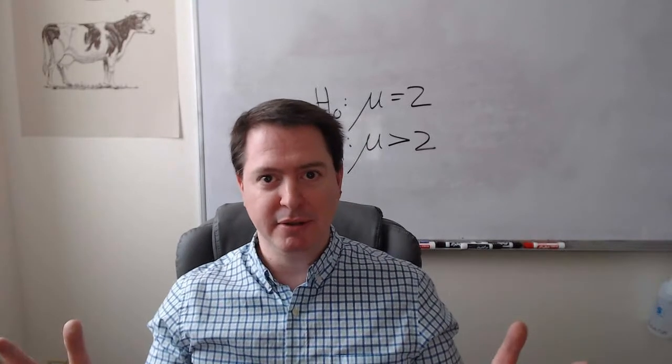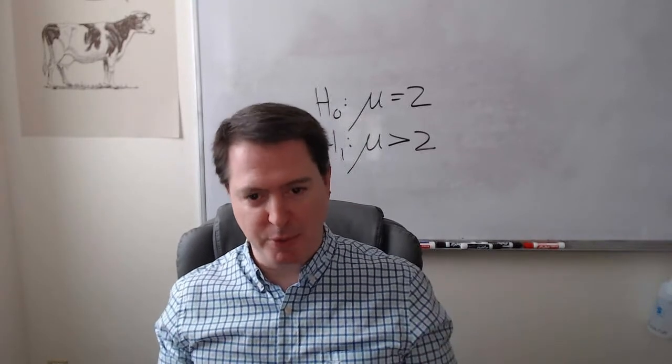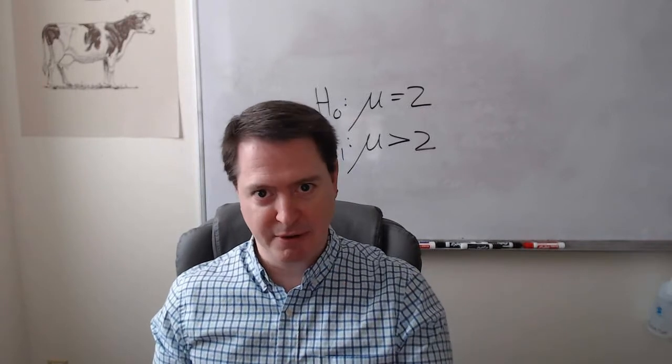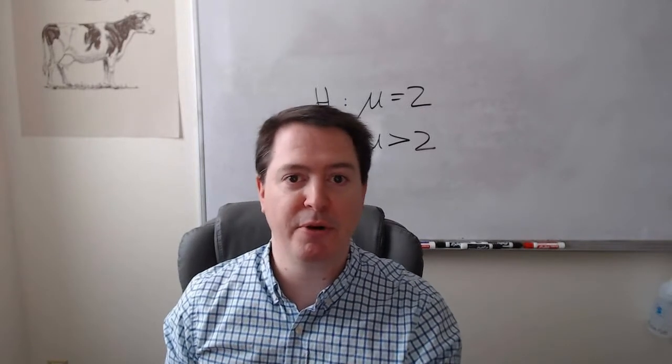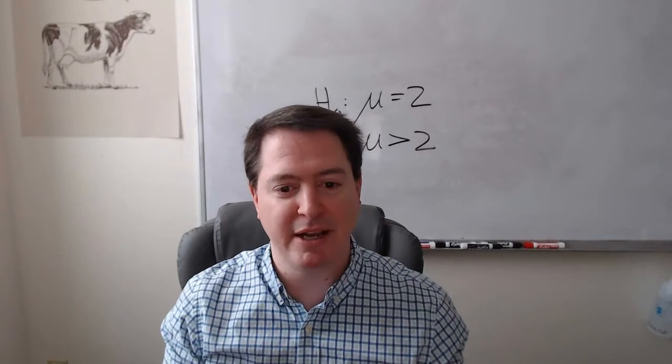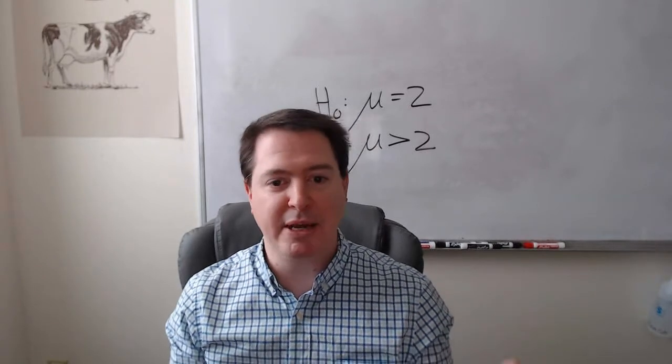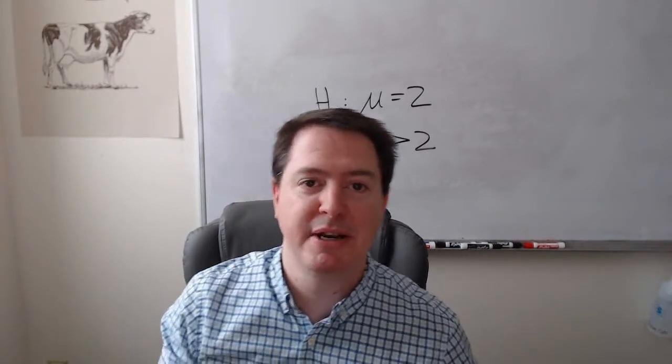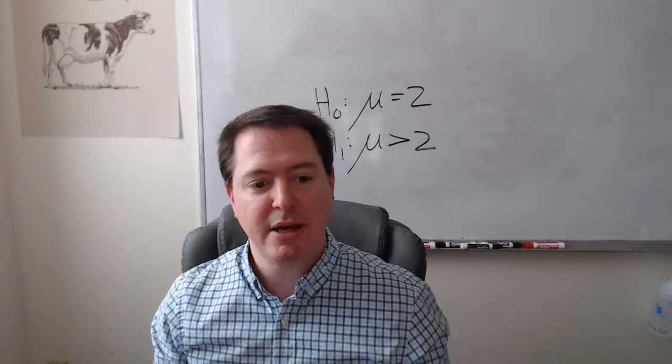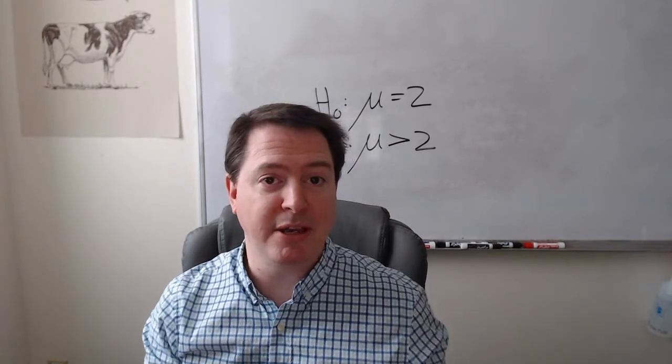That's the middle level of significance, right? The common ones were 0.01, 0.05, and 0.10. 0.05 is the one that's in the middle. It's kind of like our balance between how often we're going to make type 1 errors and how often we're going to make type 2 errors. So we'll go with the default 0.05.